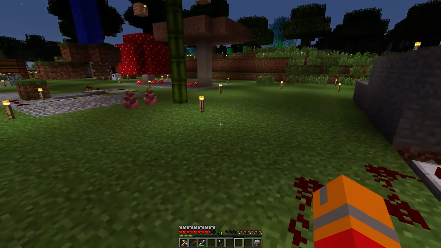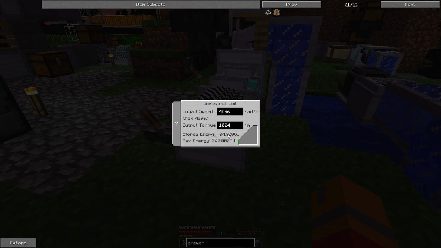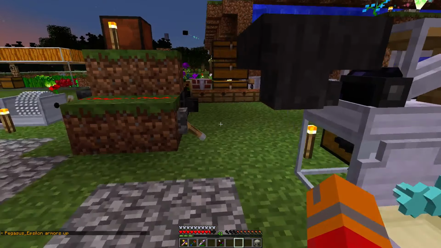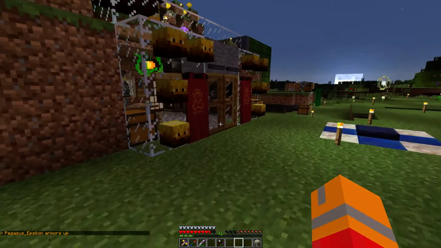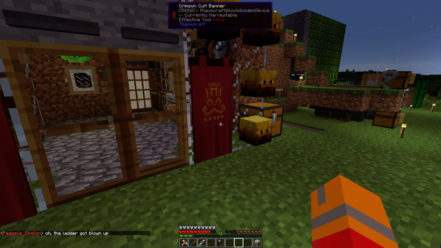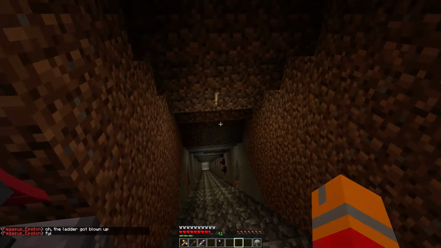Gas turbine, bedrock coil. Let's quickly pop to the nether. I won't bother bringing the bedrock coil with me, but that's it. You can see we've got 84 gigajoules still stored in it. I was using it to power the extractor just now. In fact, I might... Oh, no. It's whatever. Oh yeah, cool banners from Thorncraft. I really like the look of those. What ladder got blown up? The one in the nether.